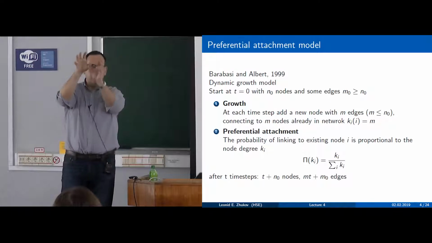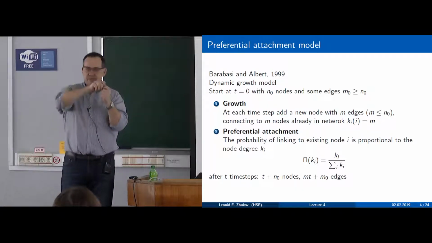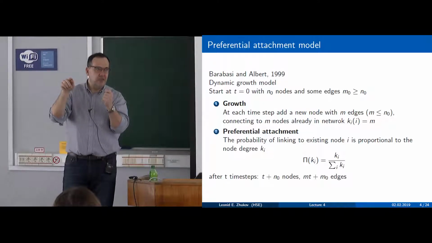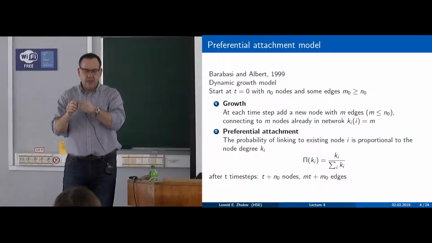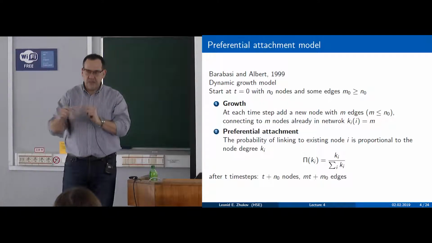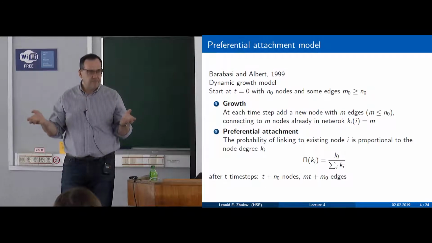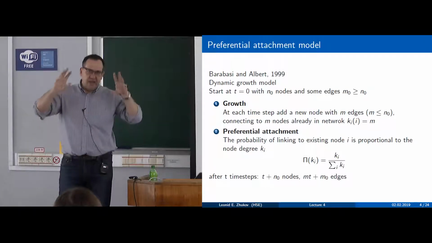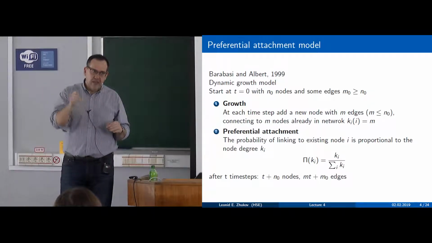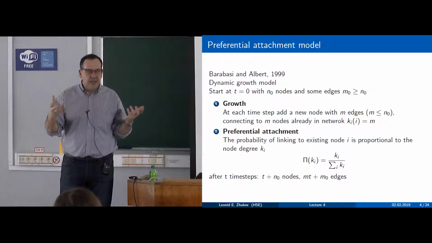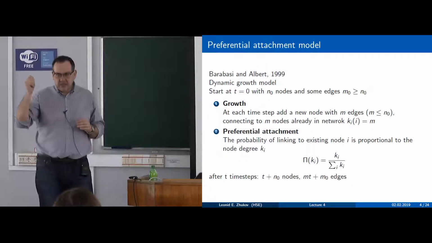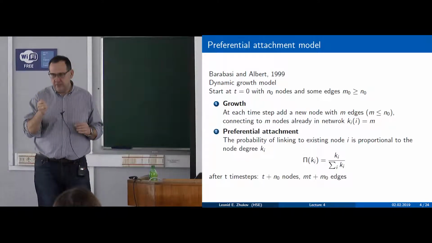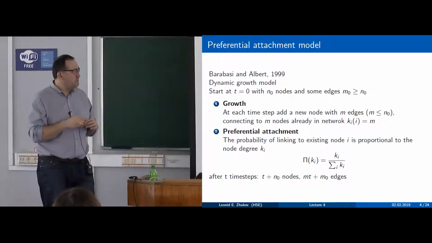So you have these few initial nodes, then you get a new node that comes with several edges, and it connects to available nodes, right? Then the next node comes, at the next time step, with the same number of new free edges, and connects to available nodes. Then the next one comes and connects to it. Make sense? It's growth. So on every time step, you get a new node coming in, and this new node brings in m edges, m connections. And then the question is, when you get these m connections, where are they going to be connected to? And then comes the idea of preferential attachment.